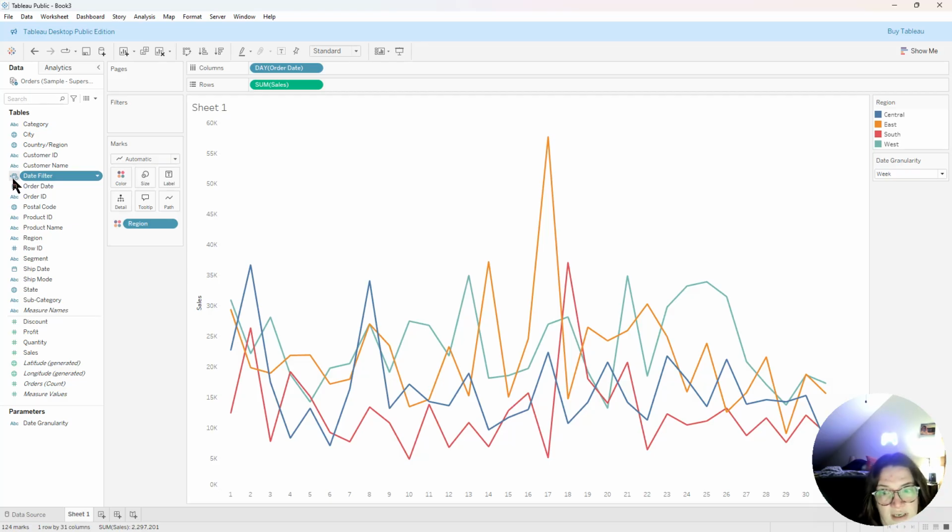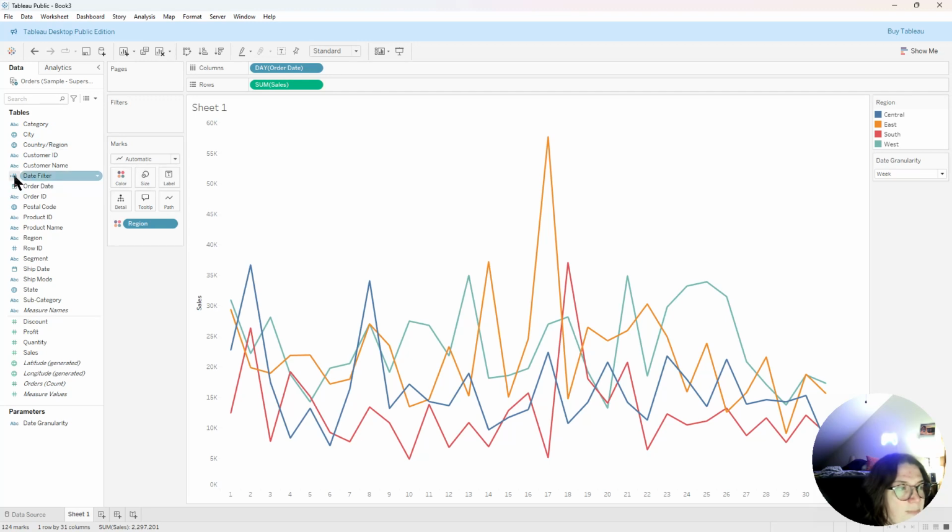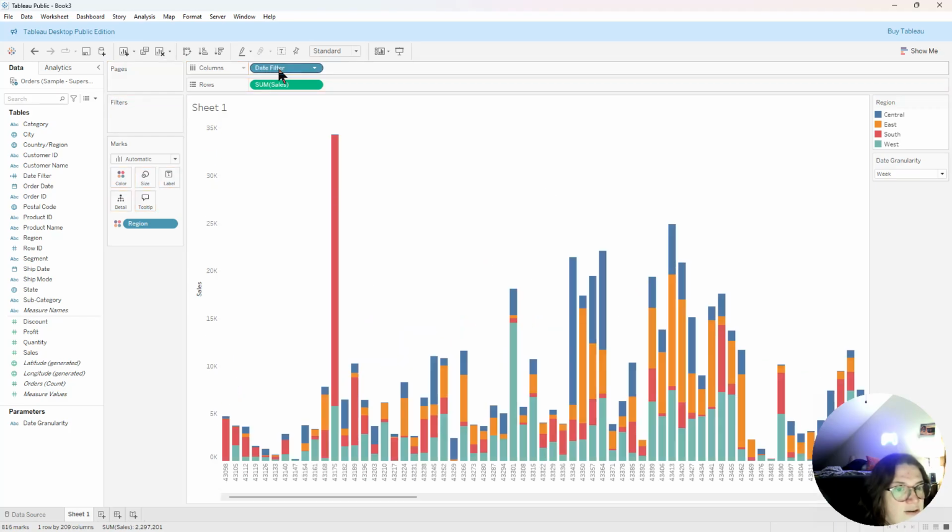So we're going to do a little trick here and change this to a whole number. So we're going to click that down arrow on that new calculation and go to change data type. Change data type to whole number. So date filter, change data type, number whole. Okay? So that's going to make it a pound sign instead of that little calendar and the tiny little clock. And we are going to put this where the order date is up here in the columns shelf. So we're going to take it and replace that day of order date with that date filter calculation.